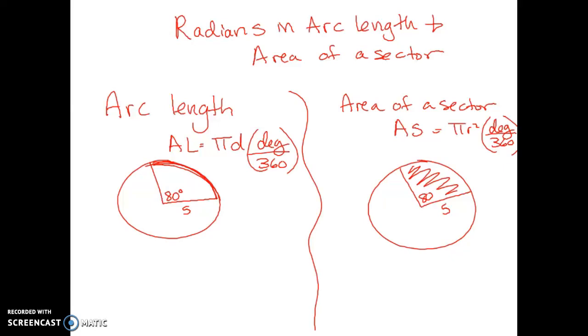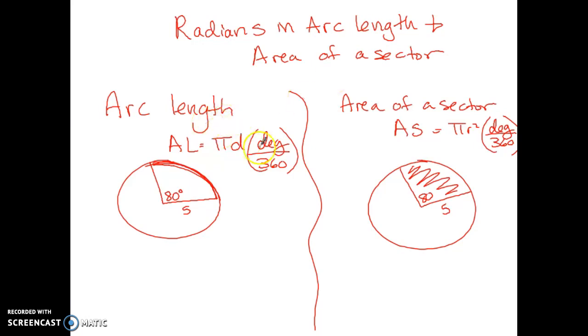Hey guys, so here's the rest of 6.1, and we're still talking about radians, but we're also going to be talking about arc length and area of a sector, which are reviewed from geometry. The main reason I'm mentioning these two things is because I know it's something that the SAT likes to ask about, and they're actually really easy problems to do.